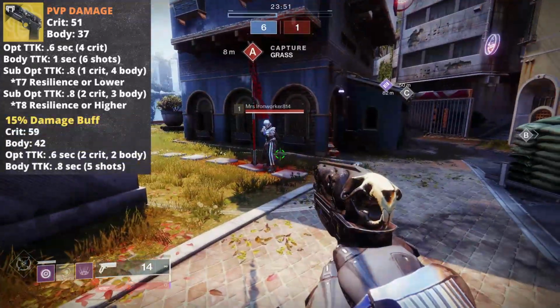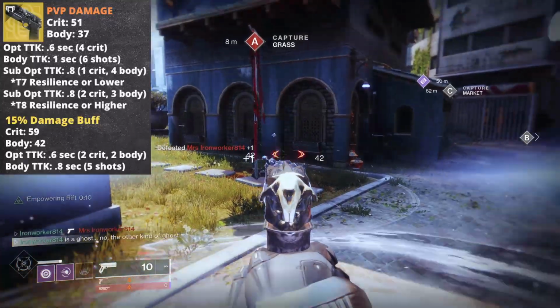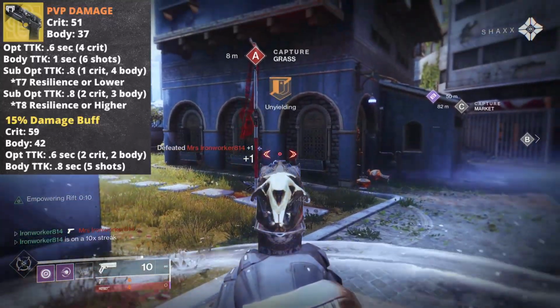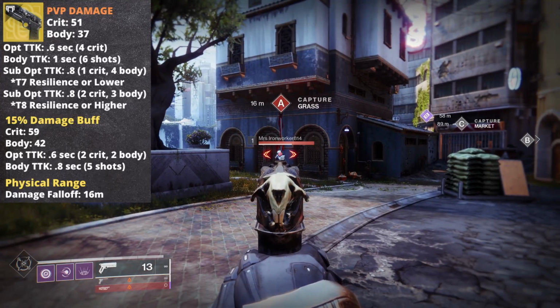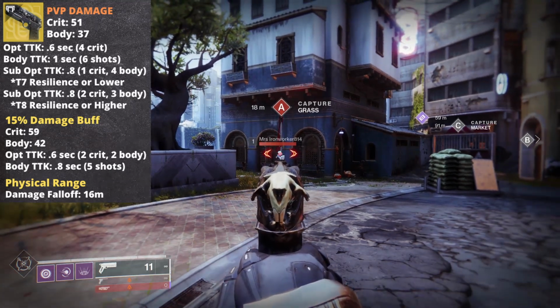Now if you do have a 15% damage buff rolling, like high energy fire or an empowering rift, you can actually go 2 crit and 2 body and hit that 0.6 second optimal time to kill. Or you can put all 5 shots on the body for a 0.8, which is going to match the base suboptimal kill speed. For Rat King's optimal physical range, it does come in as expected, right at 15 meters. Inside of that, you'll see full damage. You start moving back, and damage fall off will occur.